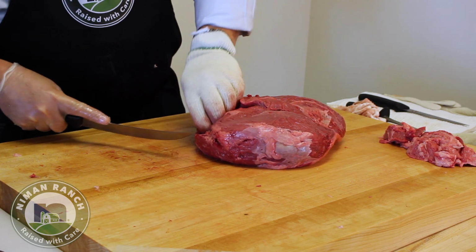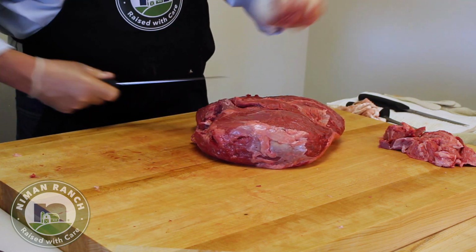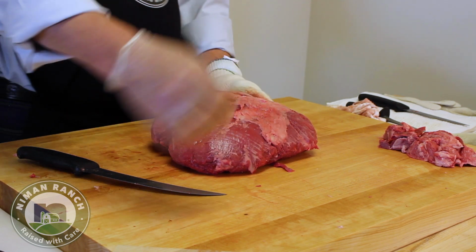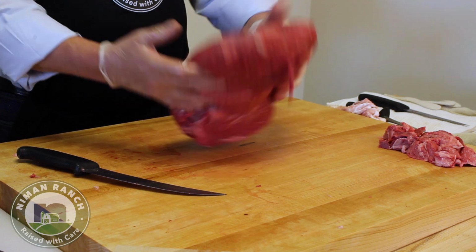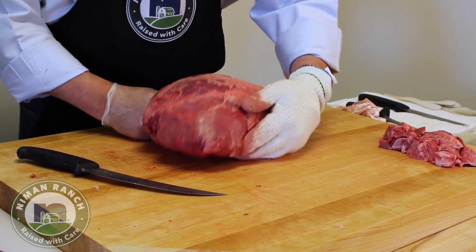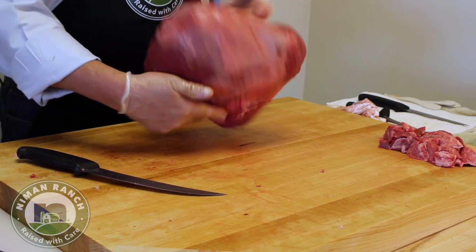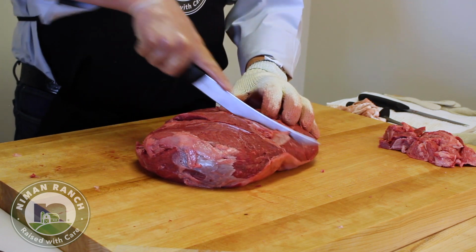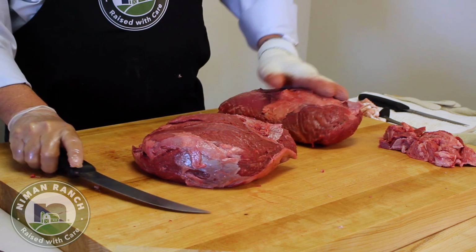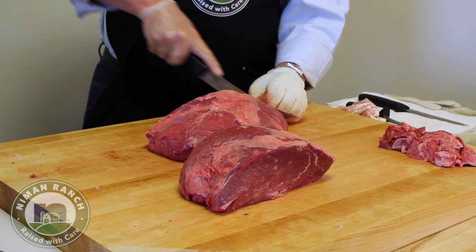And a spoon roast, or a sirloin roast we'll call it, is basically done already, because you would pull the cap off and remove the mouse on this side, and when all was said and done, basically just tie it up for a roast. But for this one, we're going to do it a little bit different. We're going to split it down the middle, and we're going to tie each piece separately. I'm going to face it off just a little bit.